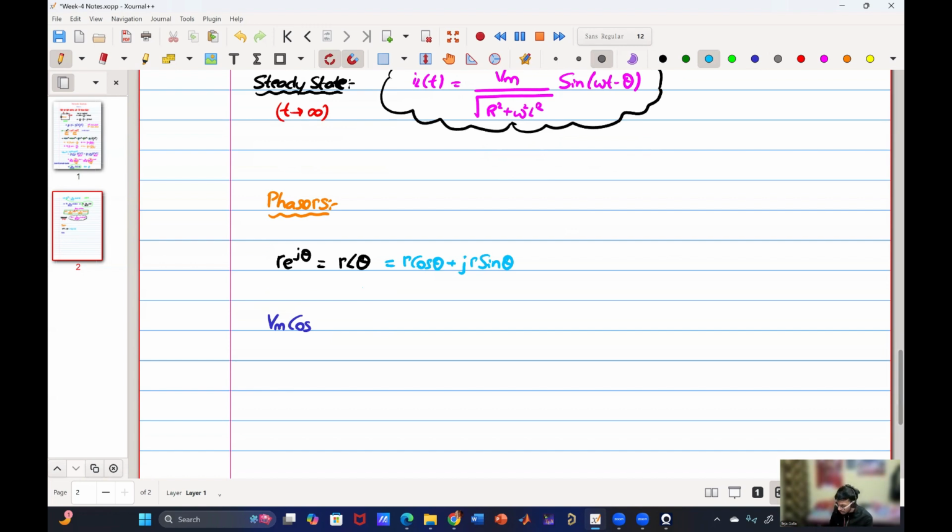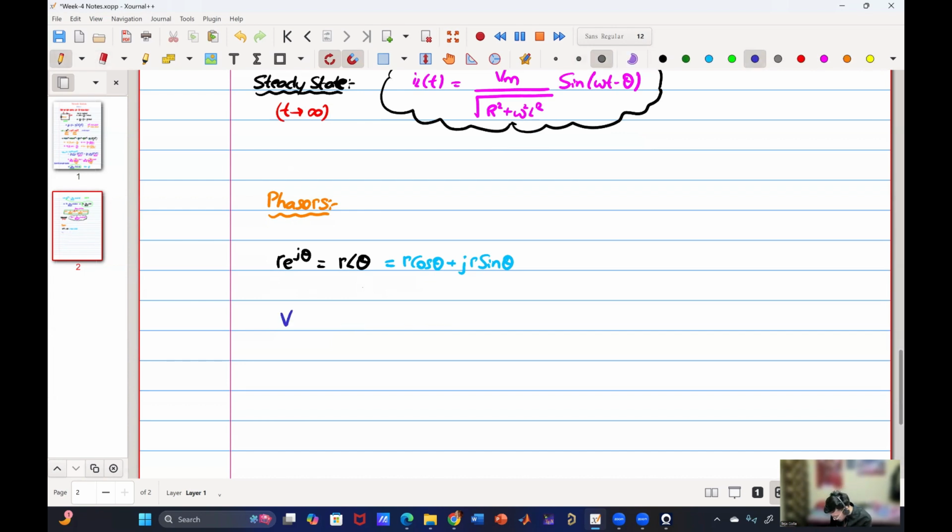And say Vm cos(omega t plus theta) is there. Usually we don't consider the omega t term, because if the input has cos omega t, the output also will have the omega t term, but theta might change. So Vm cos(omega t plus theta). What will we consider this as? We'll consider this as Vm angle 0, or maybe let me just start from a basic example.